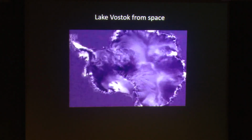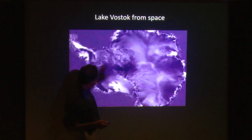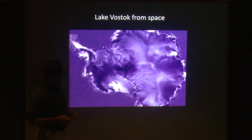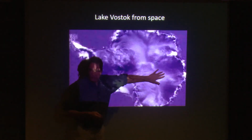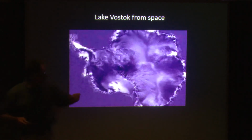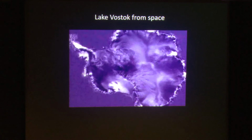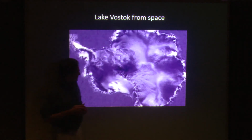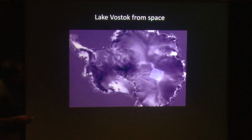Okay, so here's the entire, this is from the Canadian Space Agency, they made this, but here's Antarctica, right? It's about the 5th largest continent. It is the 5th largest continent. And I just got to allude to Lake Vostok just a little bit because we've learned so much there. Lake Vostok's here, and I'll show you a satellite. You can see it from space. There should be a little cube coming in. There we go. So right over here, you're going to see Lake Vostok.